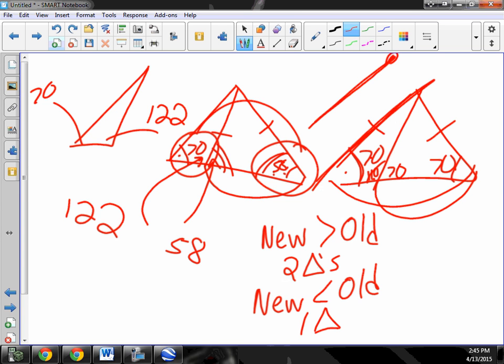But what if the new is equal to the old? Then the second triangle is in fact a straight line, so this gets an equal to. Okay? So that's how you tell. So if you look on 19 to 24, all it's asking is 0, 1, or 2. That's it. But the ones above that say solve the triangle, which is easy, but sometimes there's a second set of answers that you didn't think to look for.